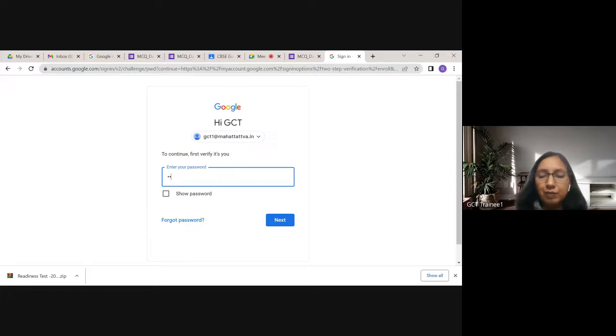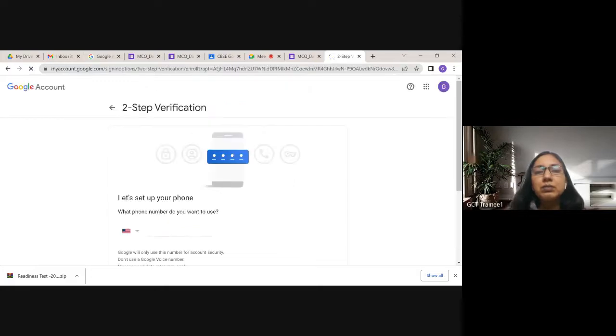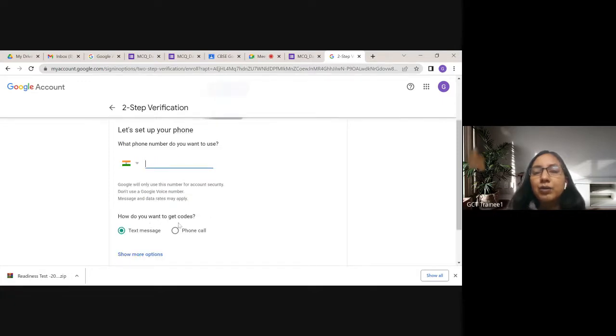So here you will have to enter your password, and then it will ask for your phone number, and then how do you want to get the code. So whenever you try to log into this particular account, you can choose whether you want to get a text message or a phone call. So you have the option of getting the code either way, right?